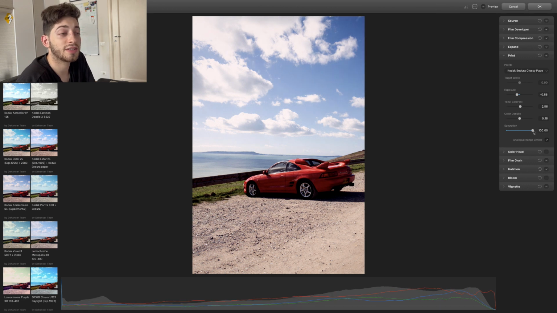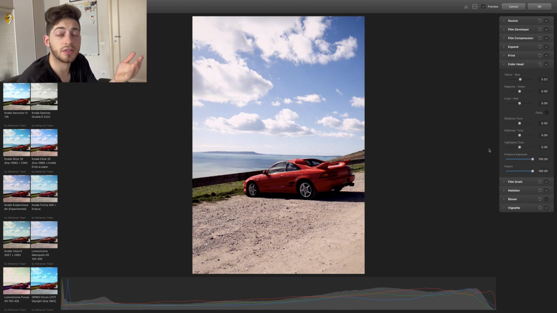Now here it says that the saturation is already at its limit, and I don't really understand why, so I will just leave it like that. The following step is the color head, but I feel that the color head should probably be before print, because I know that the printers for film prints, they do allow you to control, I think, both the primary and secondary colors, so you get the RGB and yellow, magenta and cyan.